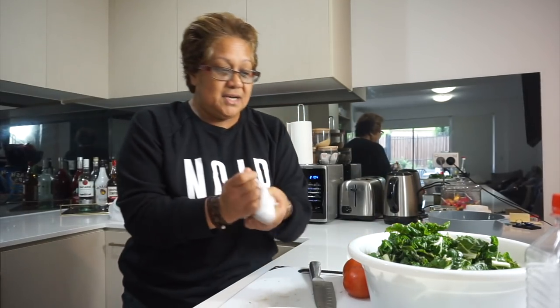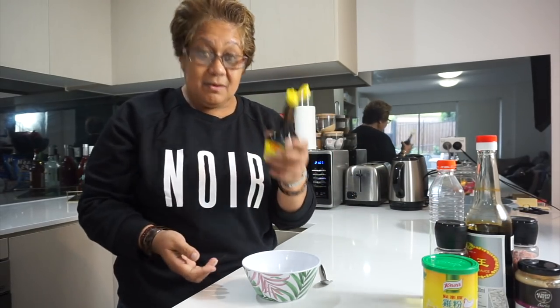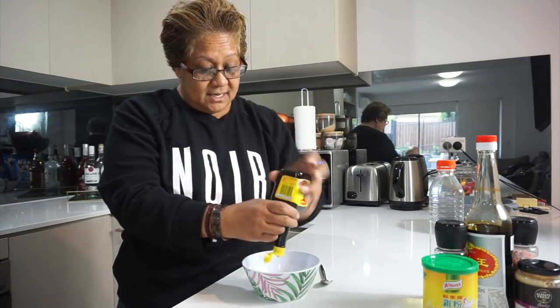So I'll save these two for another time. Anyway, I'm going to need another bowl, guys. I like to mix my sauce in a bowl before I put it into any of my cooking. I prefer to do that because I find it's an even mixture of what I'll be adding. So I'll be adding this magic seasoning.